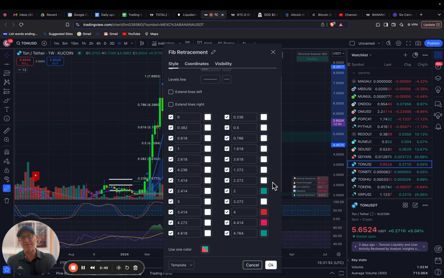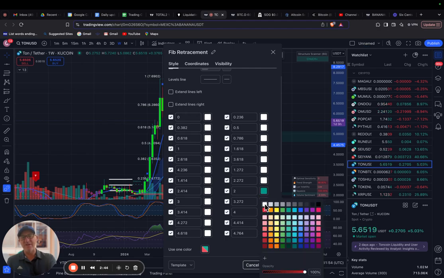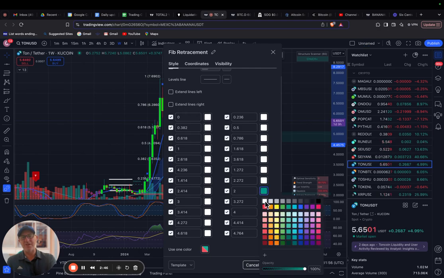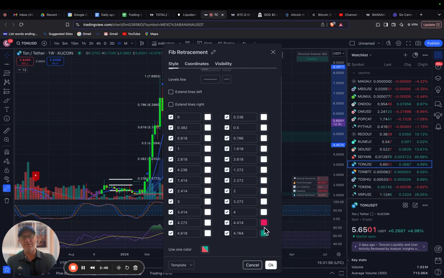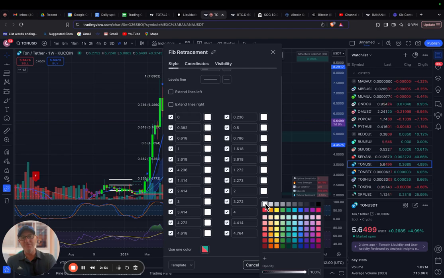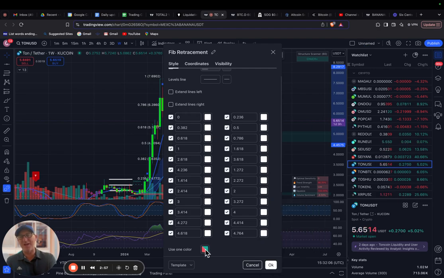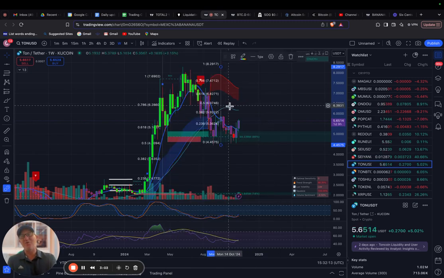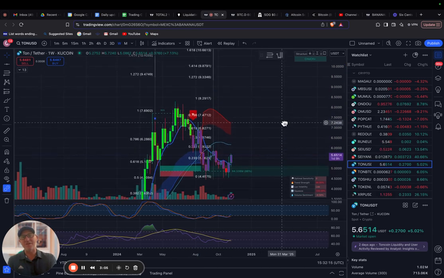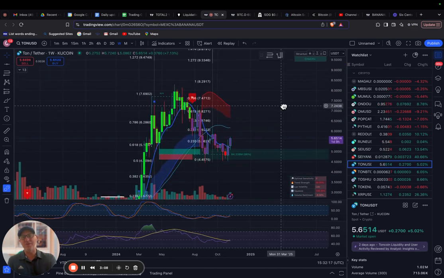Otherwise, I find it quite hard to see, and I like using the black background because the white on the black really stands out for me, and these numbers can really pop. It's a little bit time consuming. Maybe there's another way you can bulk do it. I'm not sure. Yeah, use one color. There you are down there. So I'm Captain Obvious. All right. So there you go, and you click OK. Now they're all white, and you've added the levels that you want. And they go all the way to the upside.